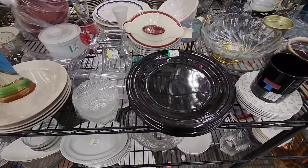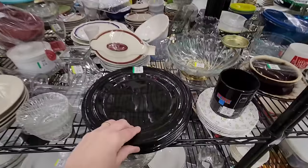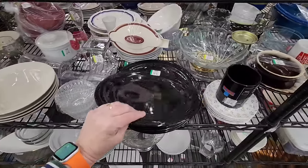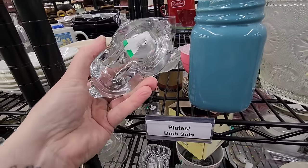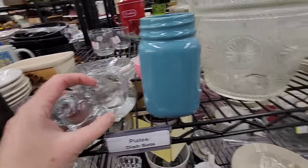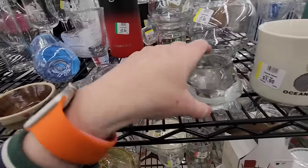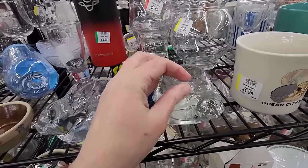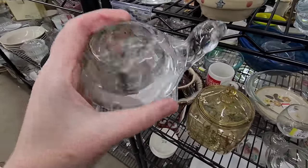Oh, are these purple amethyst plates? Wait, that's taped. They're not — well, they are, they're ceramic. I thought they were glass. This is Avon — it's $2.99. They had a turtle over here — $2.99. I kind of like the turtle. Not really cute cleaned up. It's probably nothing.